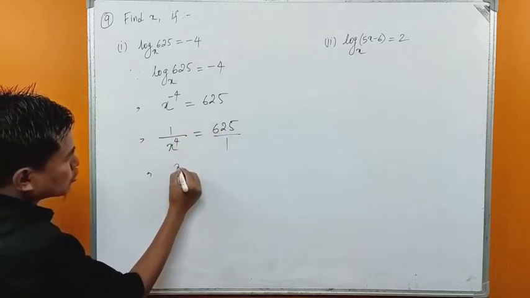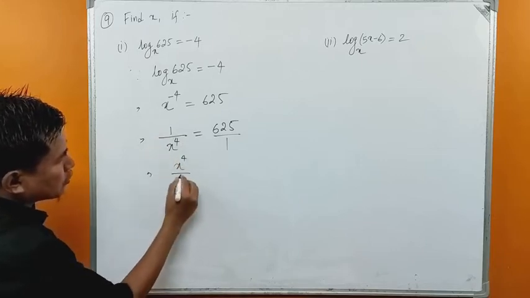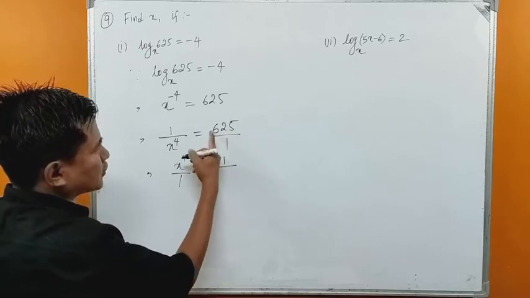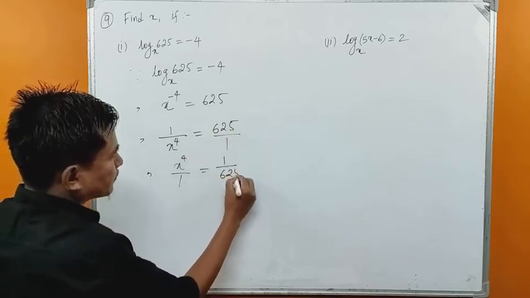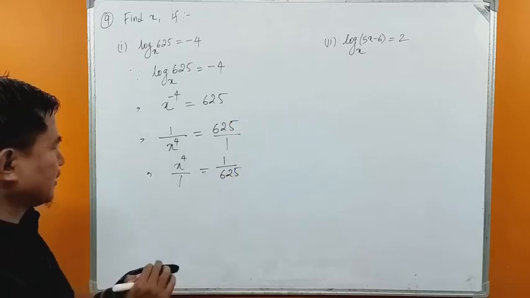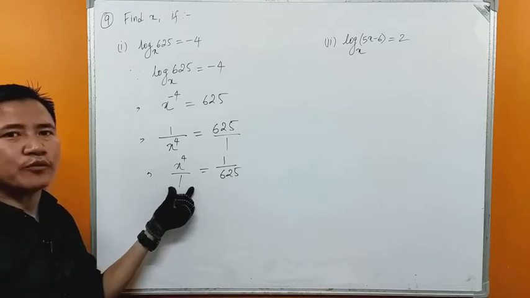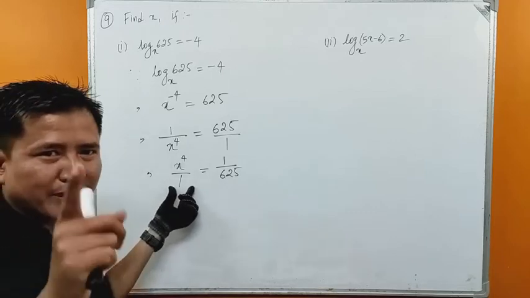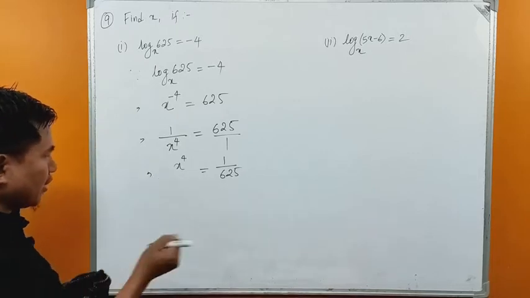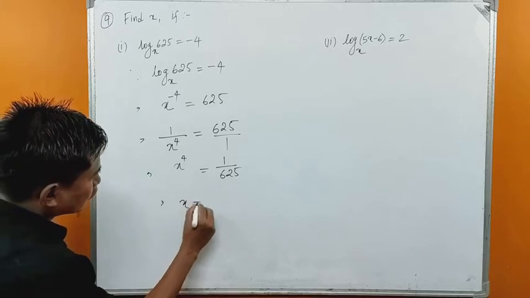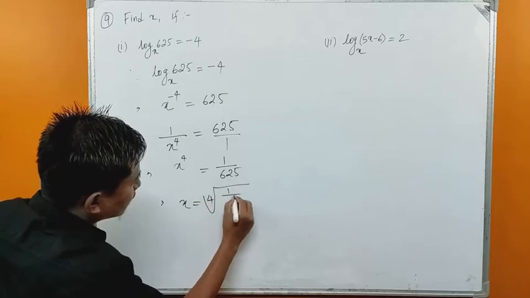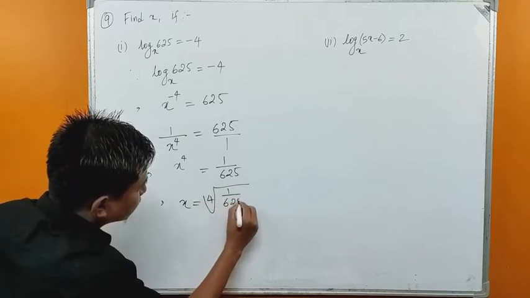x to the power 4 goes to the numerator and 1 comes down to the denominator. Here also 1 goes to the numerator and 625 comes down to the denominator. The value of this equation does not change when we do this. Now every number has 1 in the denominator, so we need not write this 1. Now x equals, this power 4 goes to the right hand side and becomes the 4th root of 1 upon 625, isn't it?